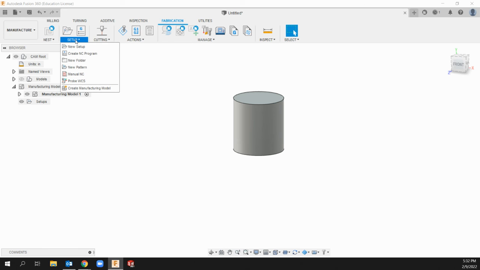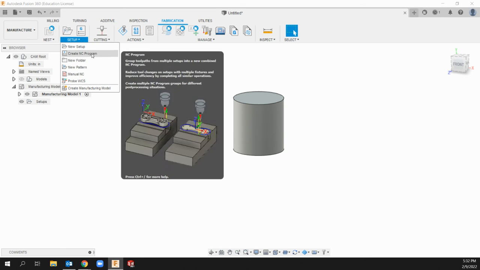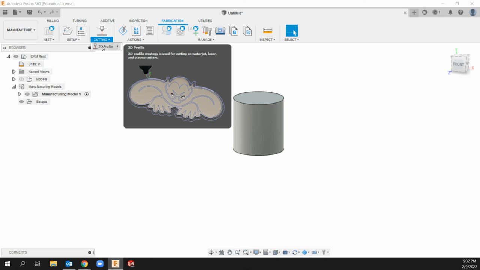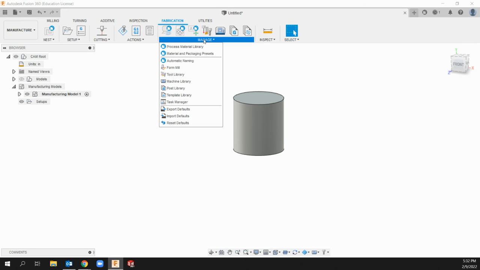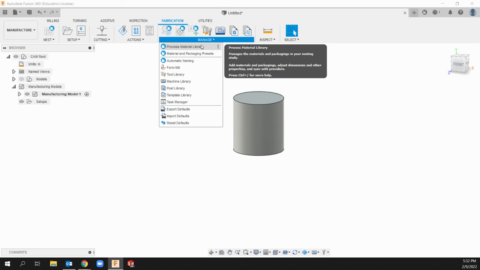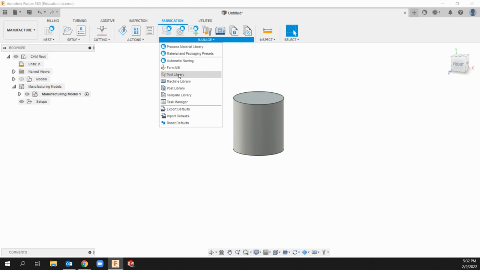We have a setup group, very similar to the milling, turning, and additive. Next is our cutting. So we have just a 2D profile. We have an actions tab once again. Our manage tab has a couple more selections, like material, process material, and packaging presets. There are some things that you can add to it.